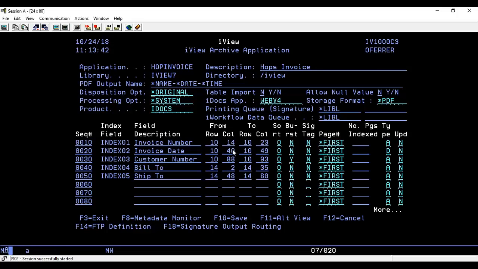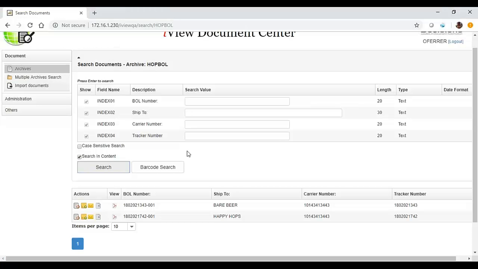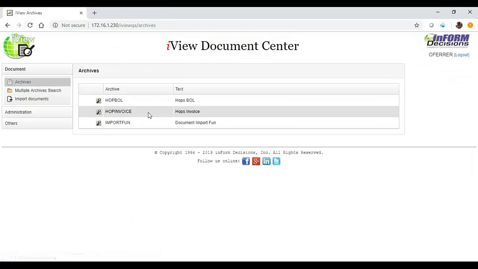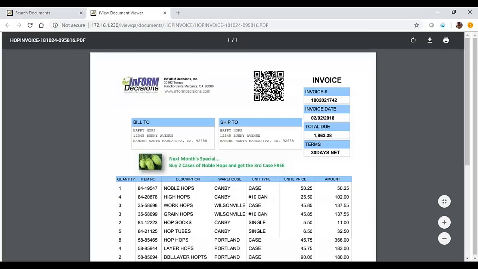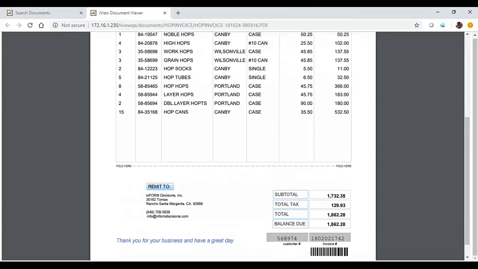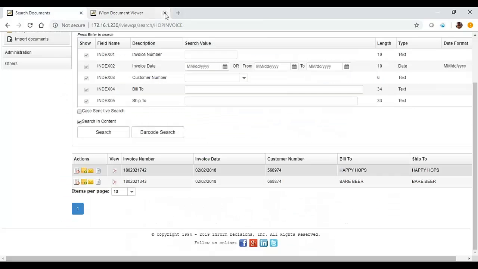it creates the PDF, and it puts that onto our system. So in this sense, if you go back to our front end and we go back to the archives, you'll see the invoices in here. Well, these were generated directly from our system, right from the IBMi. And again, these are going to look a little differently, less scanned. These are more machine delivered right from our IBMi.